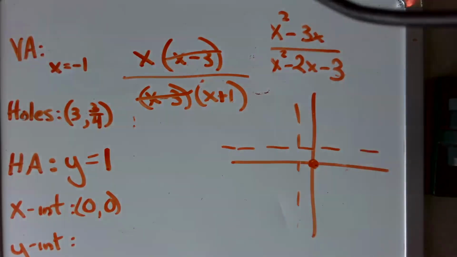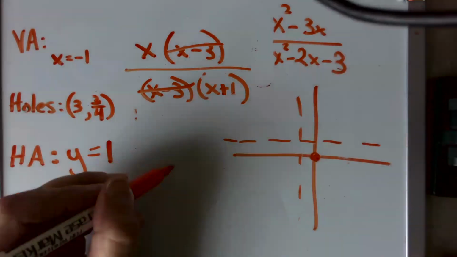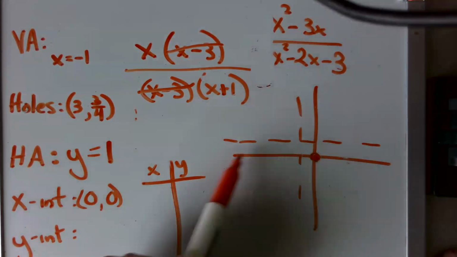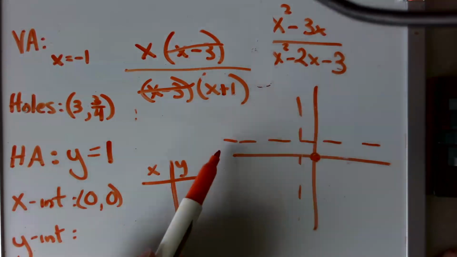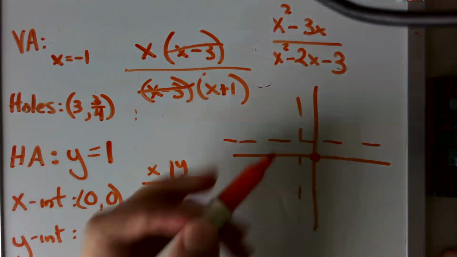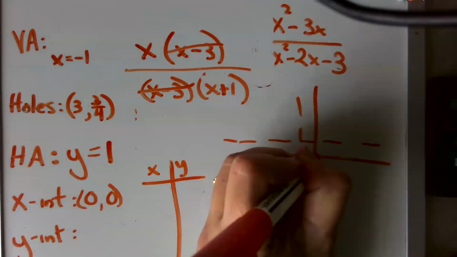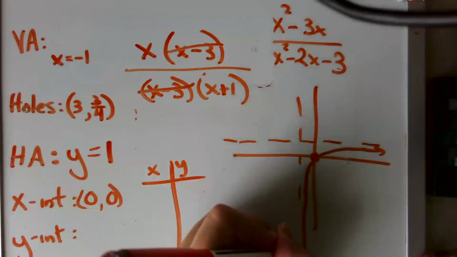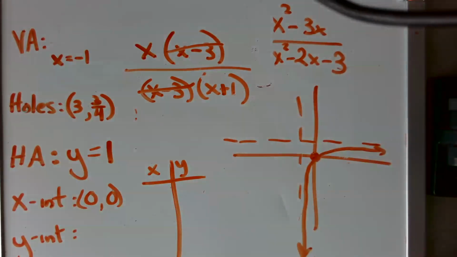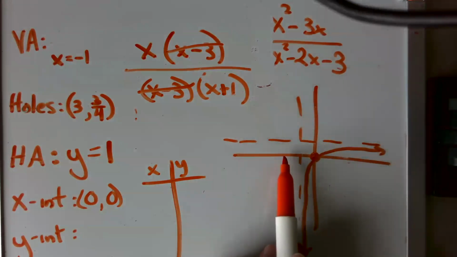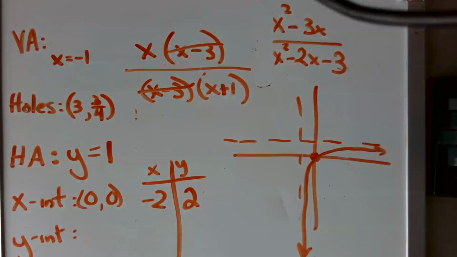Okay, the next thing I would want to do is I would make a t-chart and throw in a couple of numbers in this range so I can figure out, am I up here or am I down here? And then here I've already got a pretty good guess. I've got a point right here. So I am heading up toward that asymptote and down toward that asymptote. And then when I throw a couple numbers over here, so this is at -1, so maybe I want to throw -2 in. And when I throw -2 in, I find out my y value is 2, which puts me up there.